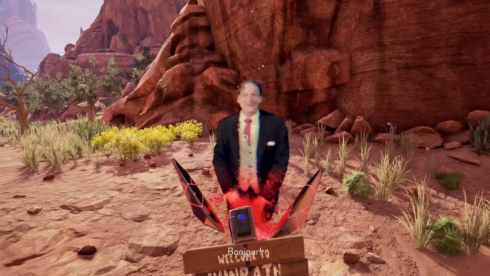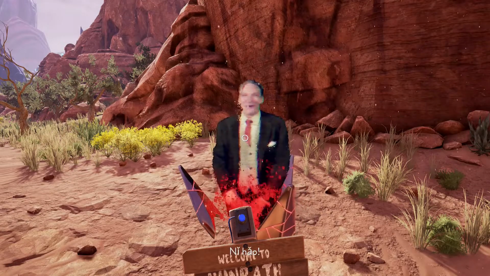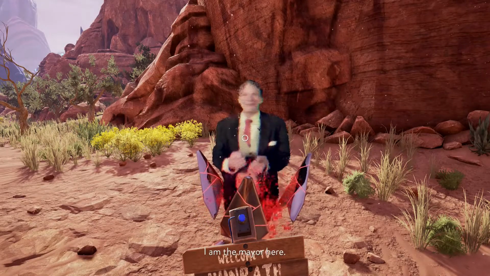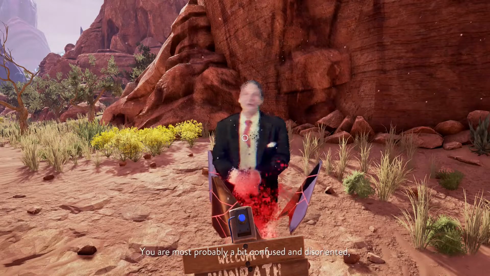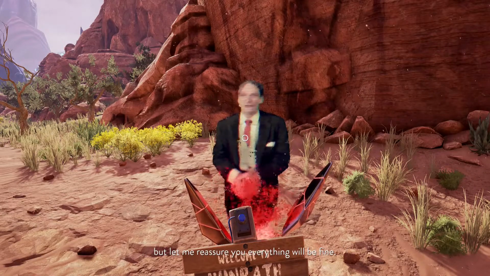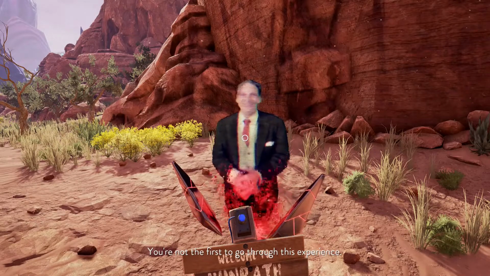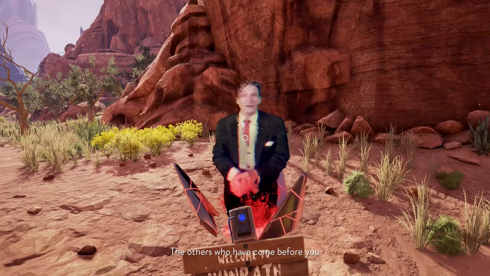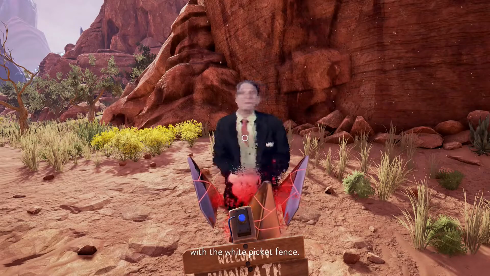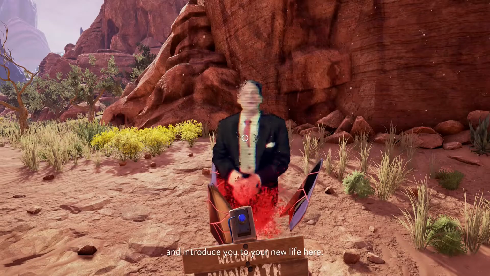Hello, bonjour, ciao, hola, hello, shora, ni hao. Welcome to Hunrath. My name is Joseph. I am the mayor here. You are most probably a bit confused and disoriented, but let me reassure you, everything will be fine. You're not the first to go through this experience. The others who have come before you will help you adjust. Follow the trail to the house with the white picket fence. Fali will meet you there and introduce you to your new life here.